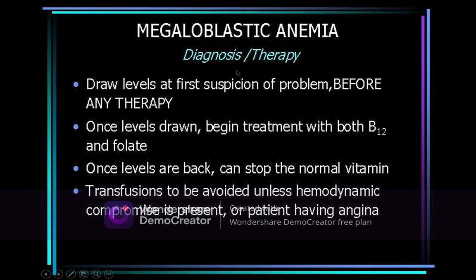In megaloblastic anemia, the therapy, as I already said before, is to treat the primary cause. If it is B12 deficiency, you have to replace it with hydroxycobalamin. You have to get to 1000 micrograms of hydroxycobalamin. It should be given at least starting on day 0, then after the 7th day, and weekly. Then after 15 days it will be given. Then monthly for 5 to 6 months, and then see the levels.